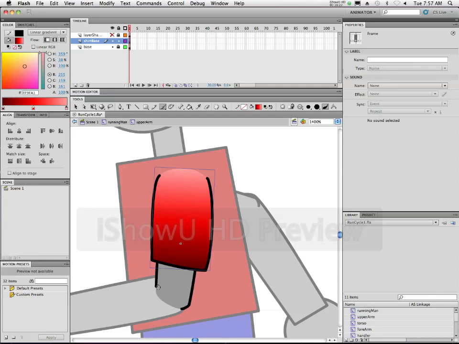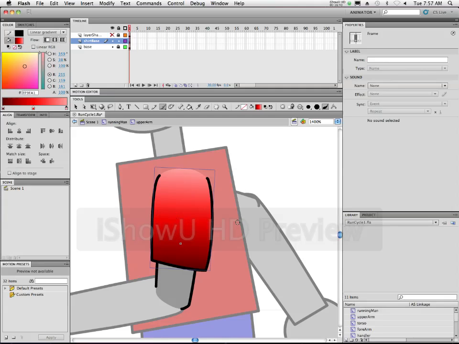Does anybody see the obvious problem here? Look at the direction that the shading is going. Does it look round? It looks weird because my shading is going up and down, when if I was really worried about this looking like it was round, it should be going sideways.